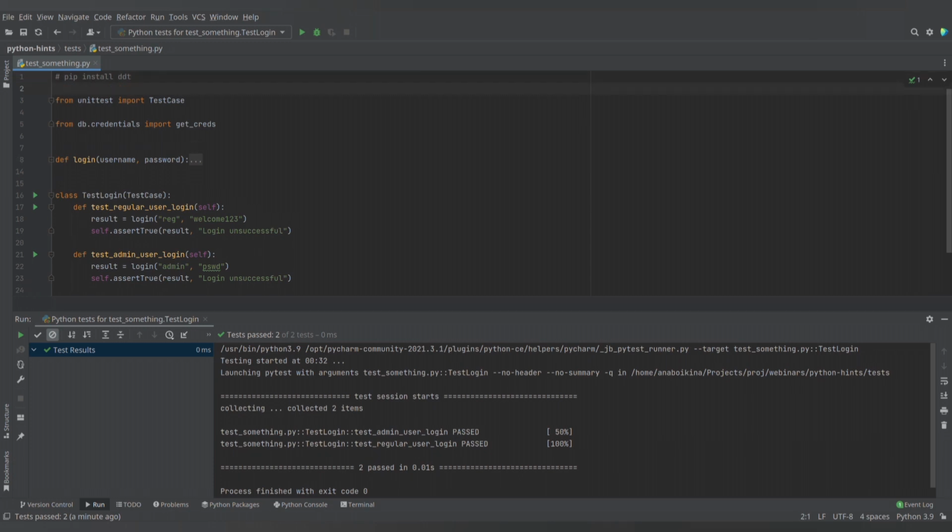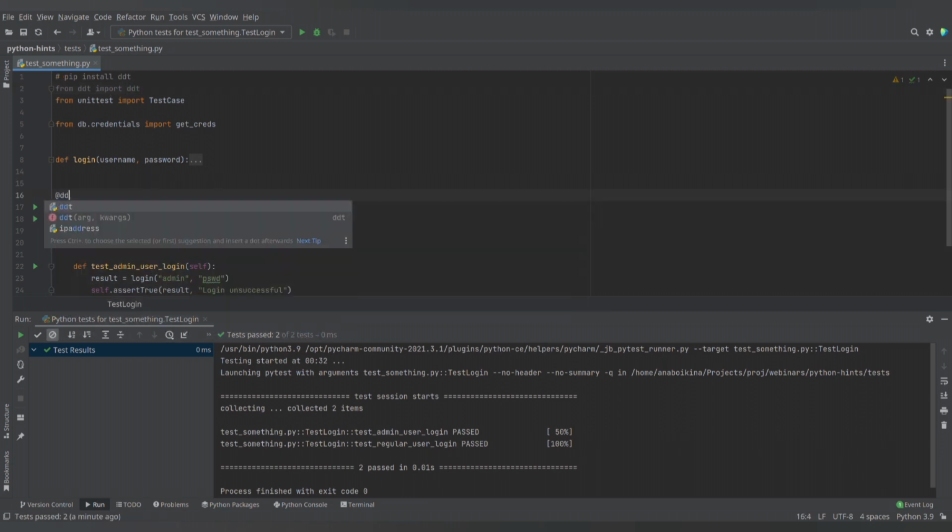Now, as we have the library, we can do from ddt import ddt. Basically every library which works with data-driven techniques, or maybe some other ones as well, usually works on decorators. So the first thing that we have to do is apply the ddt decorator to our class. Yep, so this is the first step.